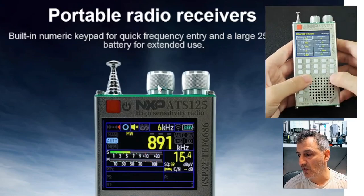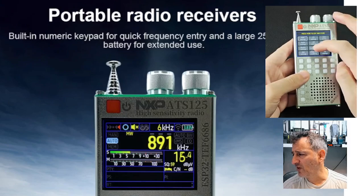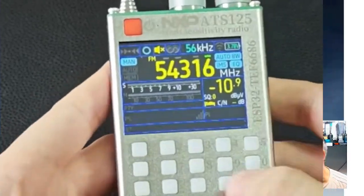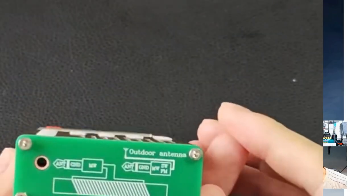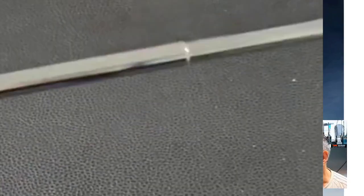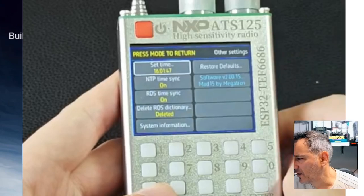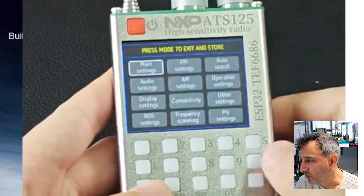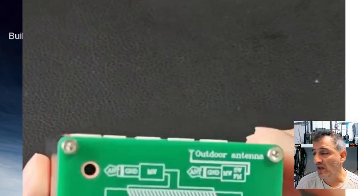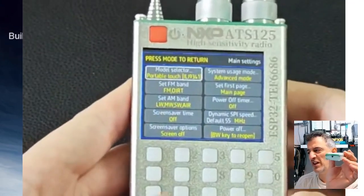You can see the buttons on top — it's got squelch and volume — and it's got a nice loud speaker. On the right you can see the demonstration video from ATS, and the menu structure is extensive. There's a signal meter, a circuit board design on the bottom, and a brushed aluminium look with a circuit board aesthetic at the top and bottom.